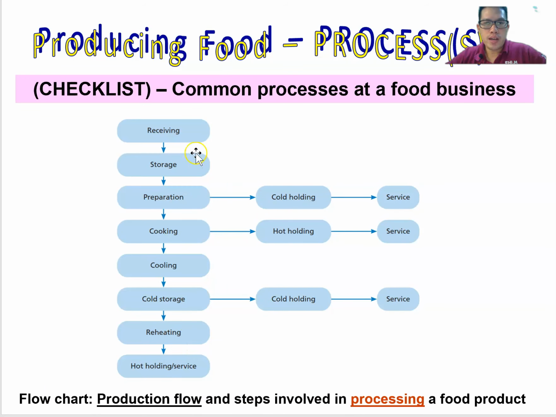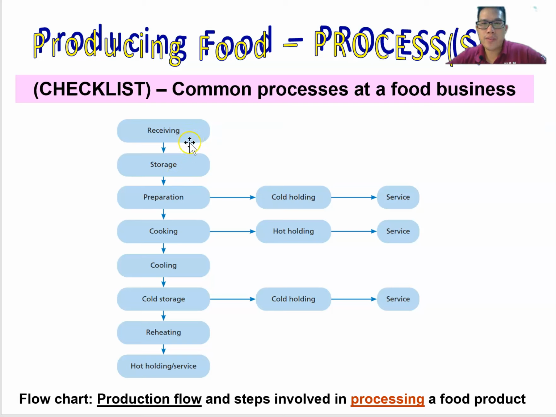So we have gone through this process flow. This is a process flow that is normally happening: receiving, storage, preparation, cooking, cooling, cold storage, reheating, and holding, if it's for service. Last week in chapter 4 part 1, we spoke about receiving, selecting the trustable or approved supplier. And then once you receive, make sure that you cross-check the quality of the ingredients before you receive them. Reject if it's not up to standard.